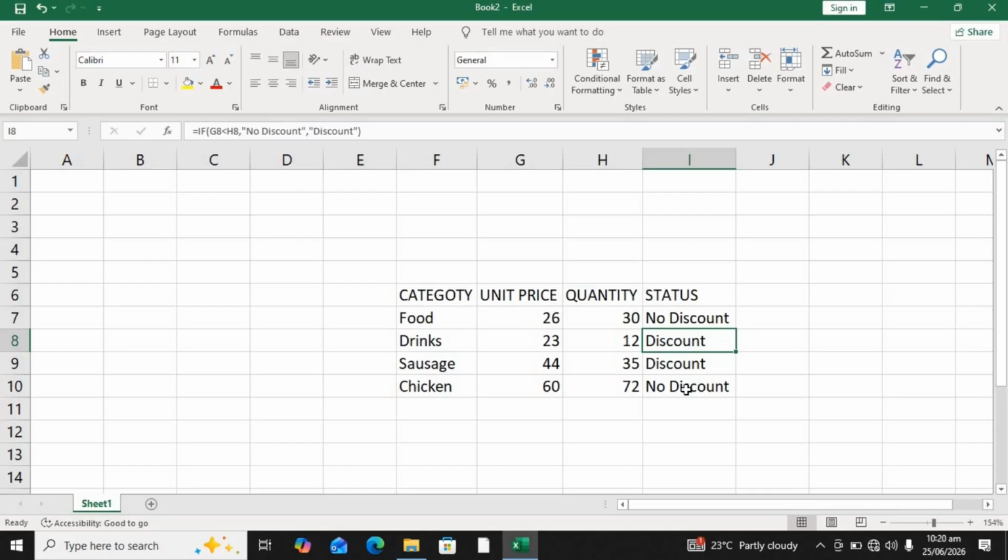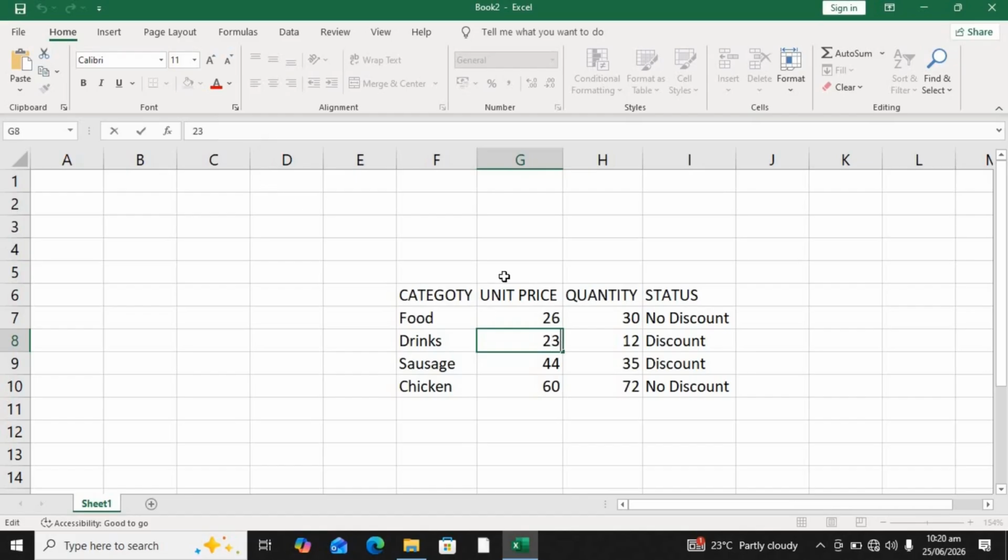You can also change it the other way around if you want. You can change all of these ones to no discount and change the ones at the top and bottom to discount. There's one thing that you have to observe about this. If you come to any cell here and want to change the figure, just double click on it to change the figure there, or you can change it at the top there. So I'm going to change this figure so that it will now be less than it. Let's see, I'll make it 10.